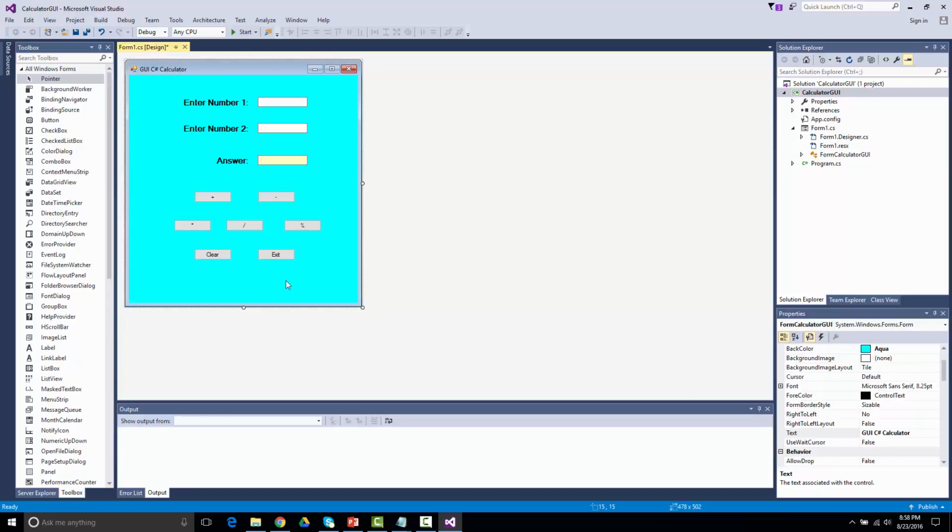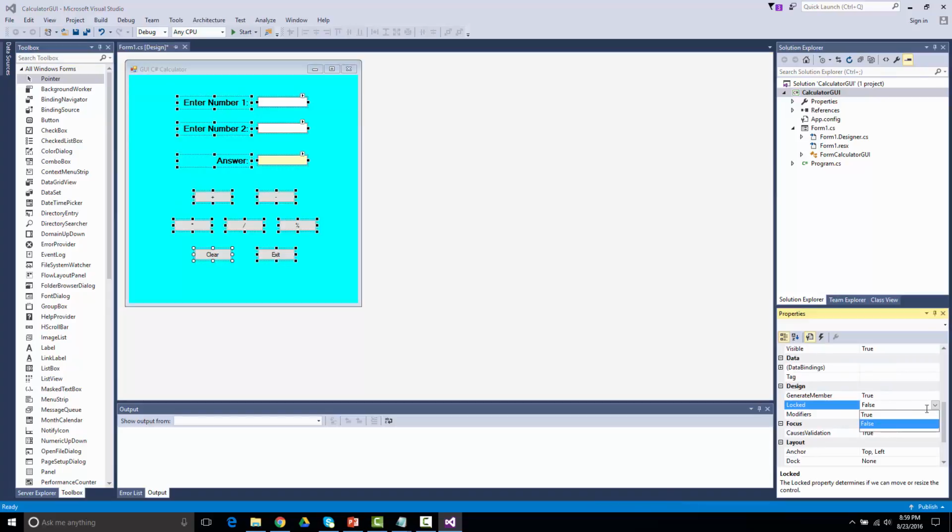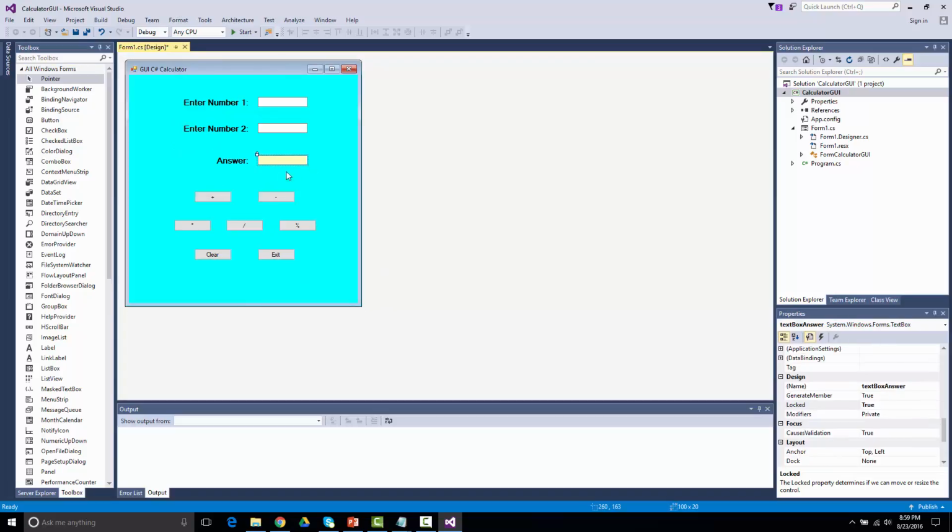Now, what I like to do then is I don't want to be able to move this stuff or have this stuff accidentally move around where it could start looking kind of crummy. So I'm going to, again, hold down on the left mouse button and I'm going to lasso everything I've got there. See how it's all highlighted? I'm going to go down to a property I showed you before that's called locked, and I'm going to set it to true. There. Now, I can't move any of these. My interface is set. Okay? All right.